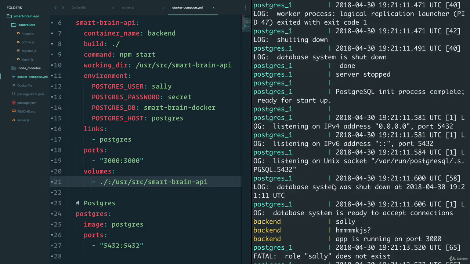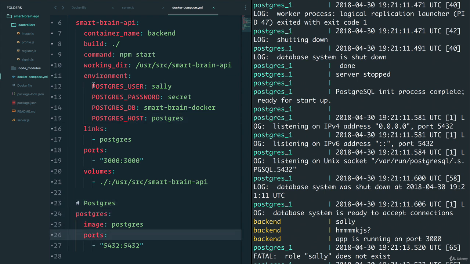Here's the other thing. And I bring this up because we're always going to have these issues when you're first setting up Docker, and it can get really, really frustrating. But if we think about this critically, we've given our Postgres user and password, DB, host, all this information. However, we actually have not given that to the Postgres image.